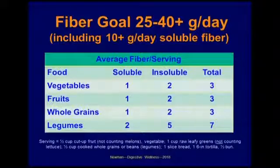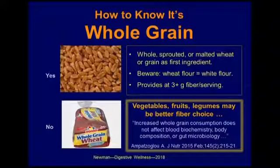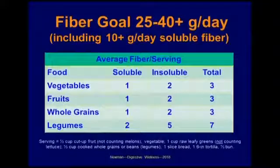So the other thing, a couple of things about servings. You know how you hear for fruit and vegetables that you're supposed to strive for 9 to 12 half-cup servings a day? So if you actually did get, let's just go with 9, 5 half-cup servings of vegetables and 4 half-cup servings of fruit, that's going to give you 9 grams of soluble fiber, which will be very close to the amount that you need to keep your gut bacteria healthy.